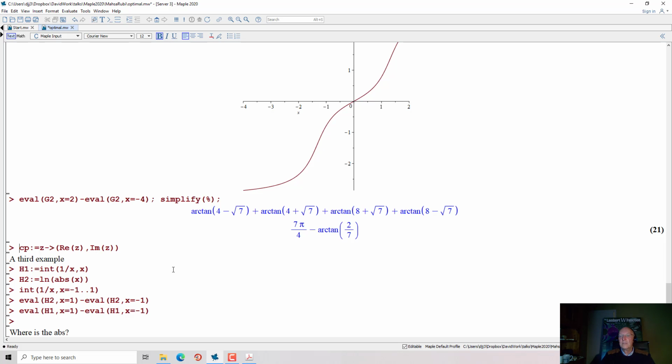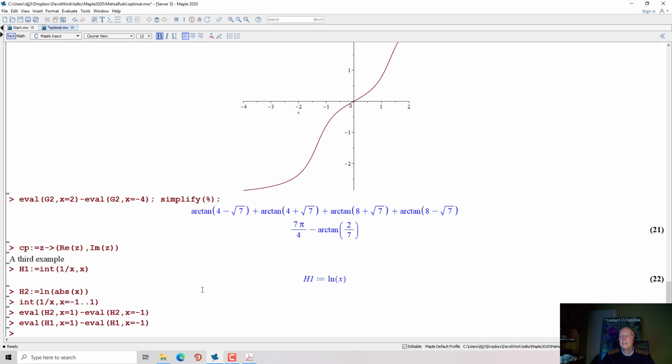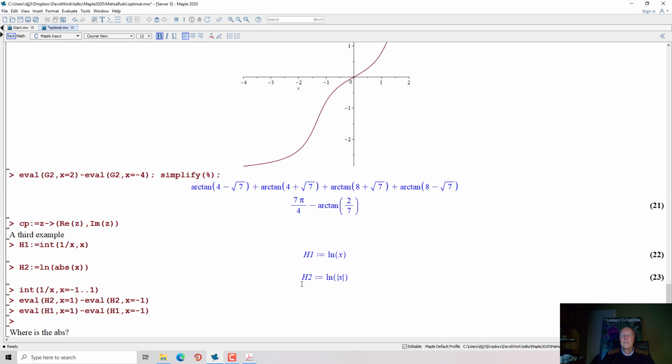Our final example is the integral of 1 over x. If I integrate 1 over x, Maple tells me log of x. Many teachers of first-year calculus say, couldn't we get log of the absolute value of x, which is what we see in our textbooks? The trouble is that by the time you get to third or fourth year and you do complex integration, the form log of the absolute value of x is no longer useful. Unfortunately, Maple has to choose one form, and it chooses the form that continues to be valid when you get to third and fourth year.